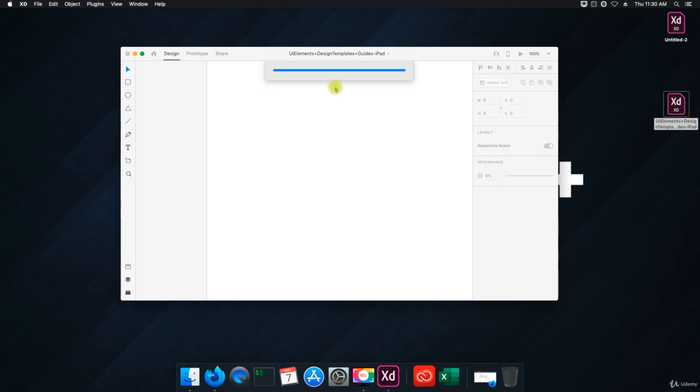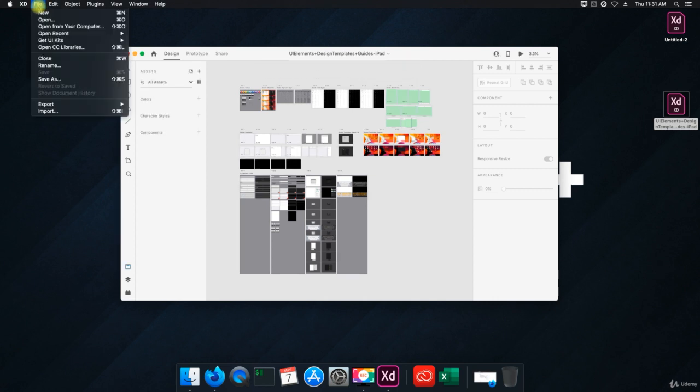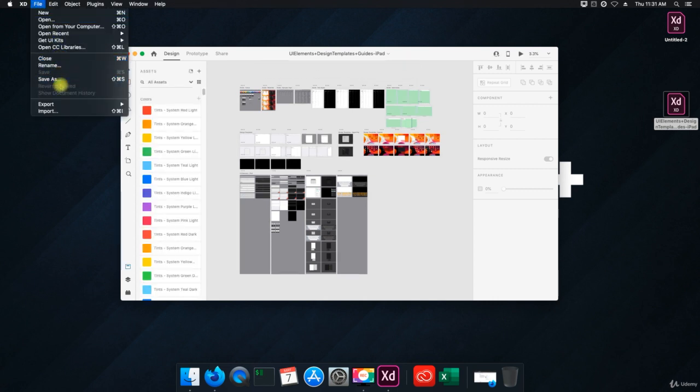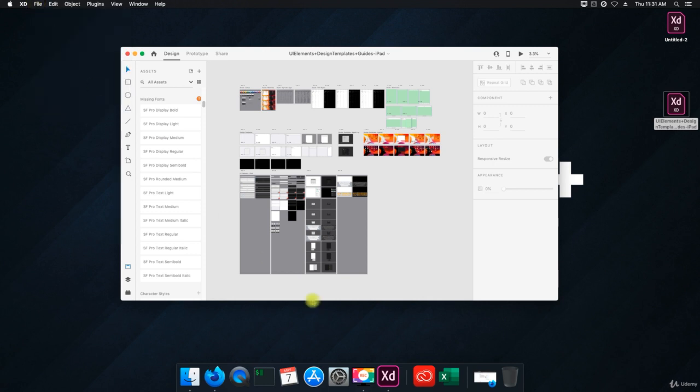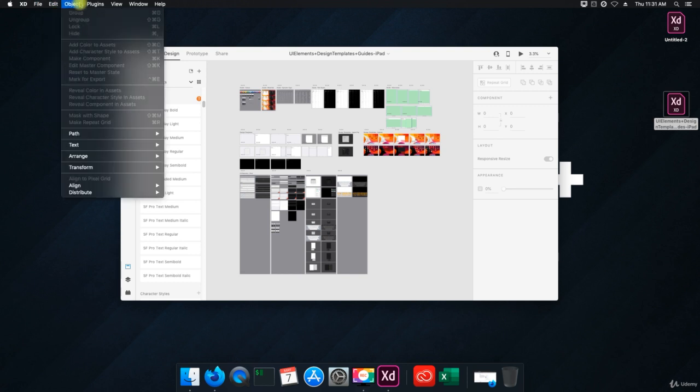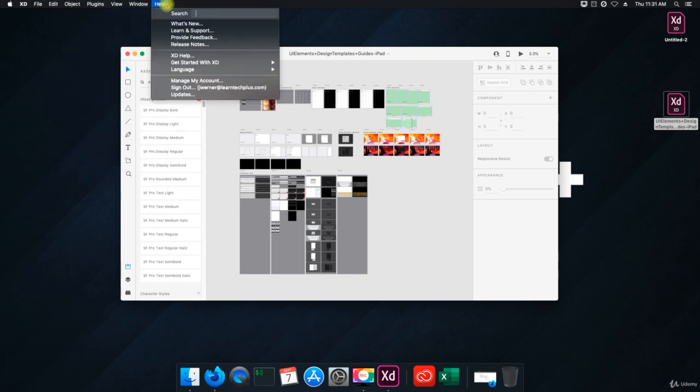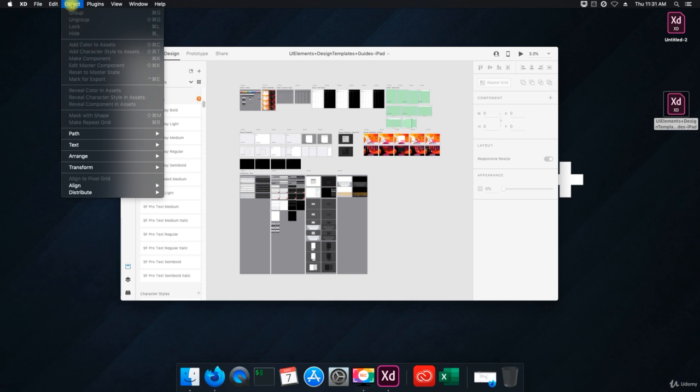And again, the reason behind this is so that we have full capabilities to utilize the menus. You'll notice here, once this works, the only thing that doesn't work is save. The reason we're using this is because in the menus, most of them are highlighted now. Some of them aren't because you need to do certain things in order to get the menu to highlight. So in the next couple videos, we're going to go over each menu one by one and learn and master the main menu of Adobe XD.